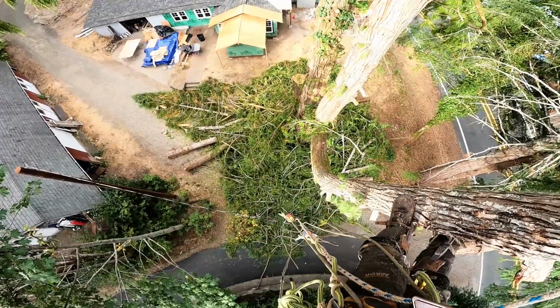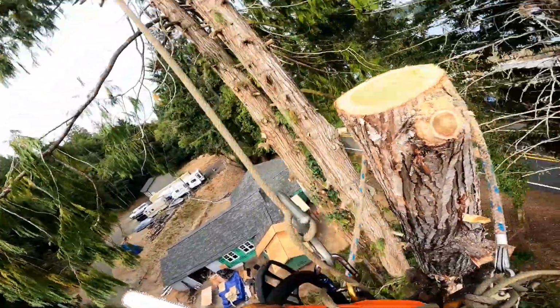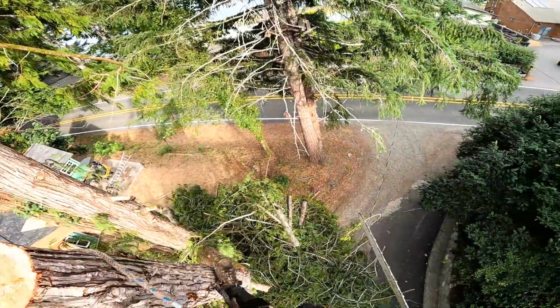There's always going to come a point where you guys need to switch your saws out, get something a little bigger. Don't waste your time continuing to cut with a small limbing saw when you can bring up a much more powerful saw to get your chunking process done.